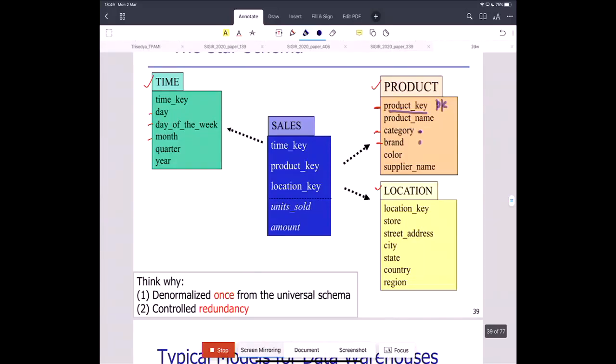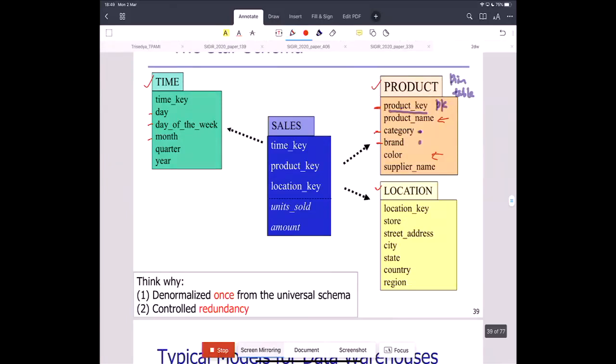So basically, these dimension tables correspond very well to our dimensions in the conceptual model, and the attributes usually correspond to the levels in the hierarchy on that dimension. But you actually have the liberty to include other things like product name, color, or other kinds of things. You can include a lot of descriptive attributes that don't appear in the logical design, but it doesn't matter.